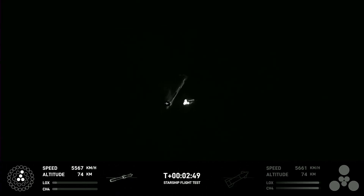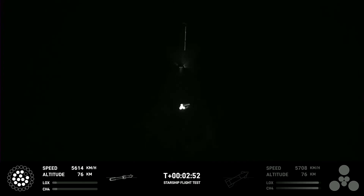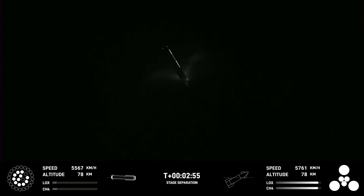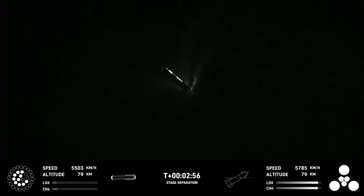At this point the booster starts to relight all the engines — you can see them coming on in the booster base. All but one light successfully. Meanwhile Starship has all its engines lit and is going off on its own way. So why did that one engine fail? Is the engine just bad or is it something else? I suspect the problem is with the fuel feeding system, because we then get one of the three core engines shut down — it never went through a shutdown and restart but it's now turned off — and I think the problem is with the propellant feeding the engines.